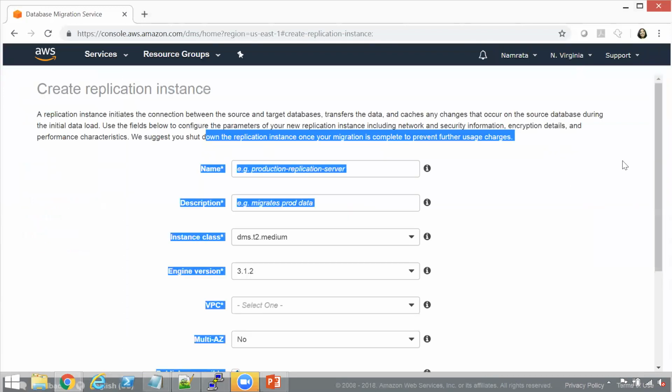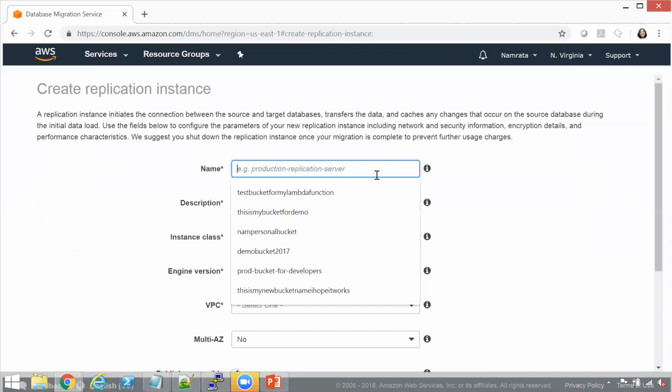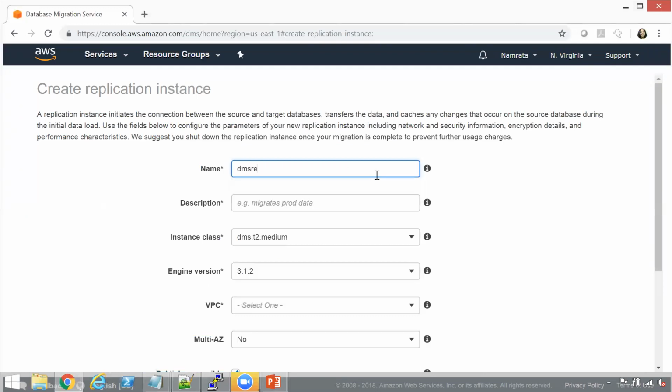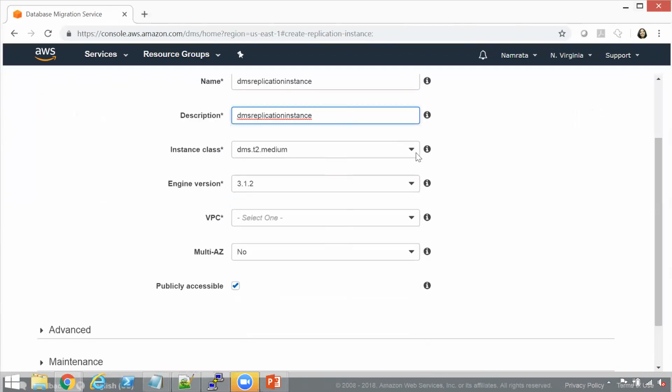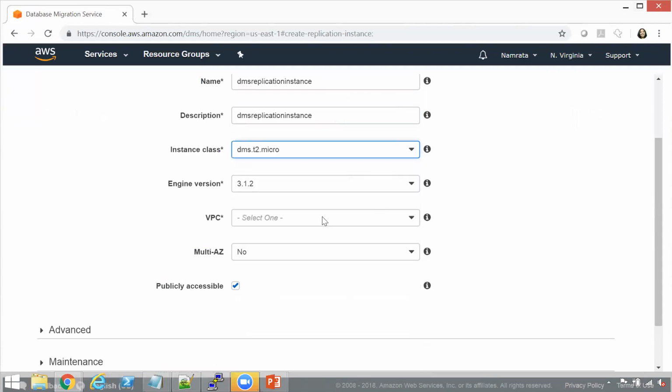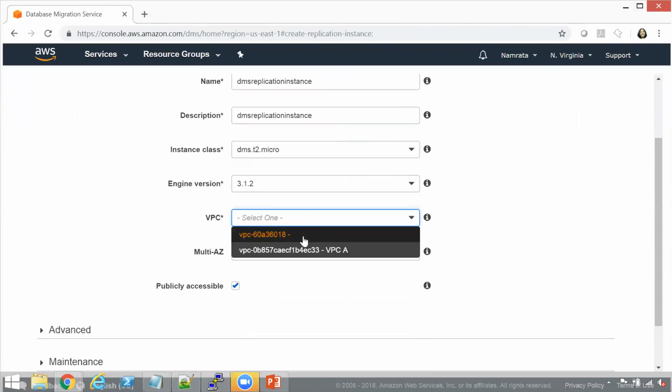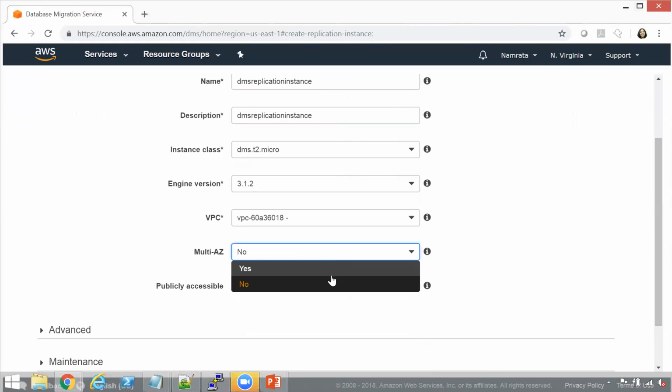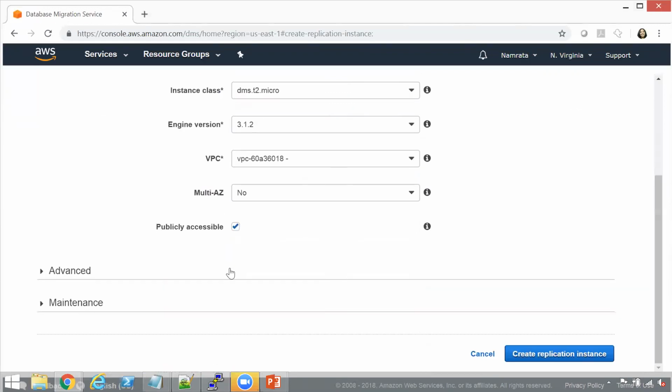I'm going to give this the name DMS replication instance, and I'm going to use the same as the description as well, and ensure that the T2 micro is selected. So it's going to be DMS T2 micro, and it's going to be in my default VPC. It's not going to be multi-AZ, and you can leave it publicly accessible, that's fine.